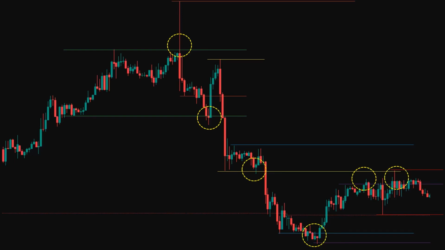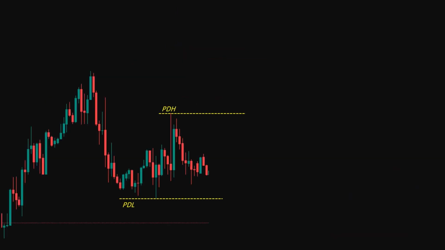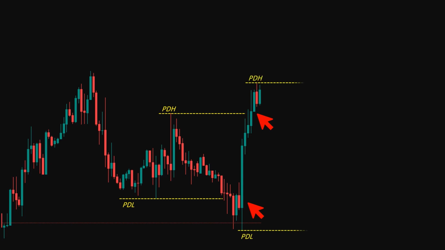The real learning comes from seeing these reactions unfold live, and over time, this experience is what turns concepts into actionable knowledge. We also want to mark old swing lows and highs, because these levels are crucial. Once the market takes out liquidity, the big question is, where will it go next? Most of the time, after hitting liquidity, the market trades toward the opposite end of the range or moves into an inefficiency left behind.